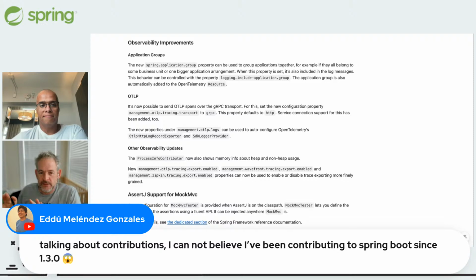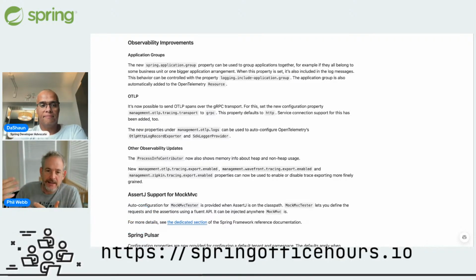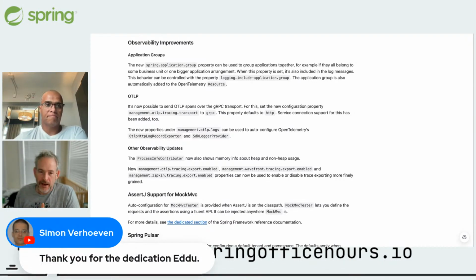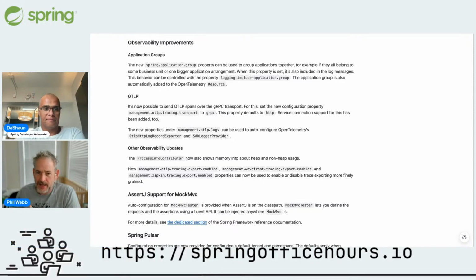It means you don't need to worry about accidentally exposing actuator information that you don't want to, or having to work out how to expose stuff that might be sensitive, but only to this one thing.